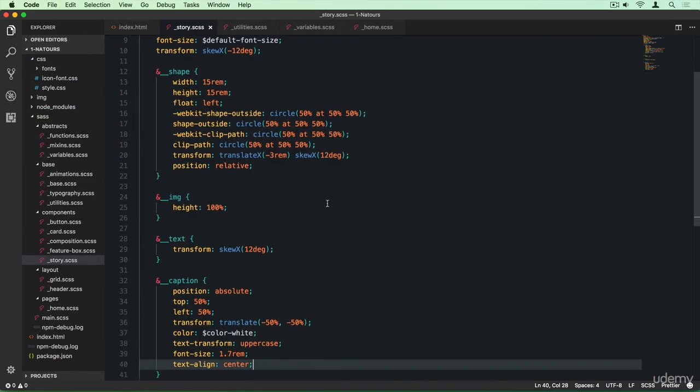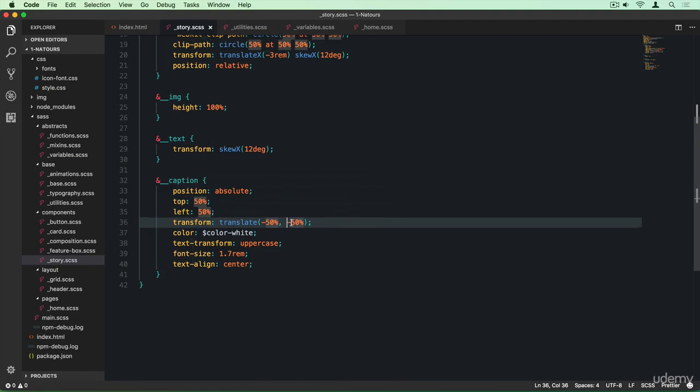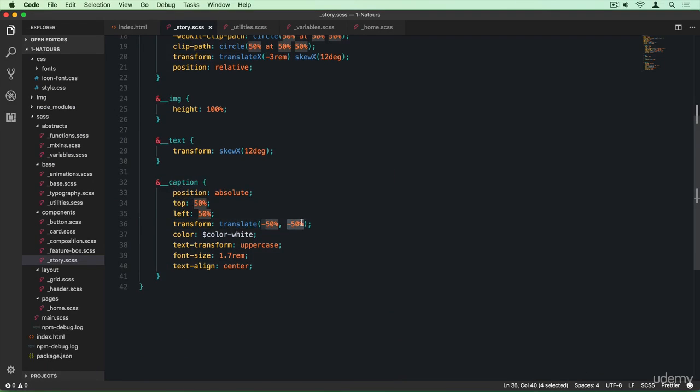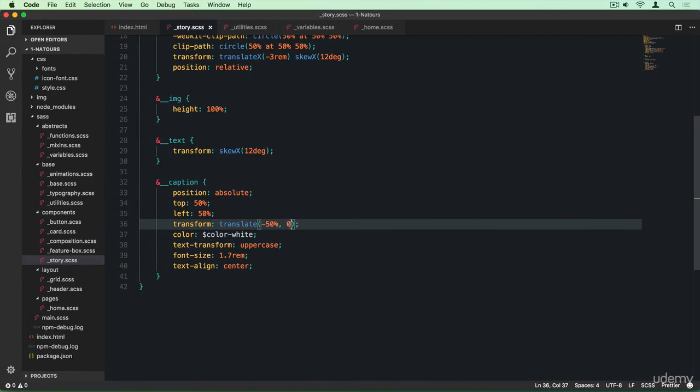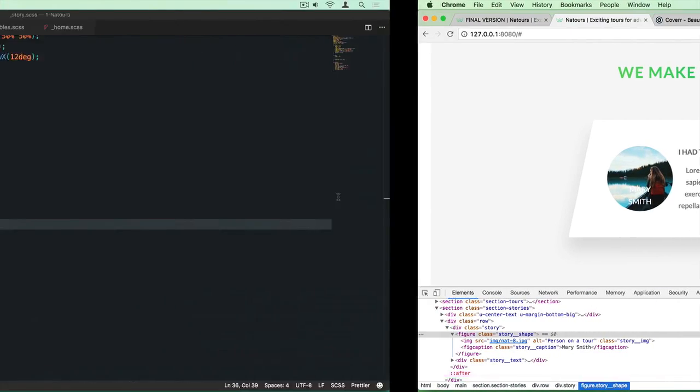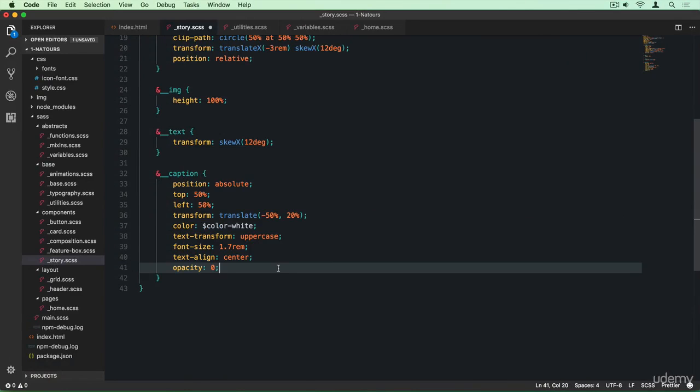So we should translate it down, but actually we already have to translate here. So it's minus 50 and minus 50. And so here on the Y coordinate, we can actually put 0 again, because then it would be a bit further down, right? You see, so now it's in here. And we could put it even more down if we wanted. We could say like, I don't know, 20% for example, and then it would move down even further, okay? And then we just set the opacity to 0. And so this is the initial state before we actually do the hover animation.